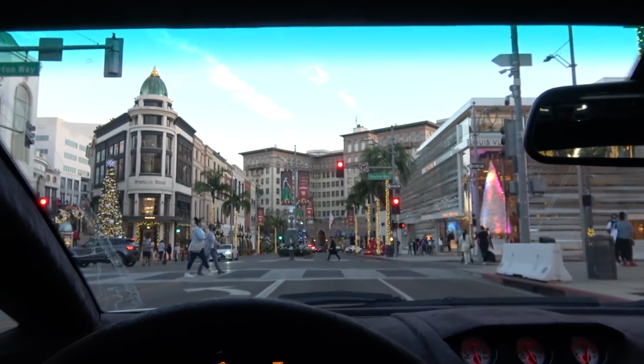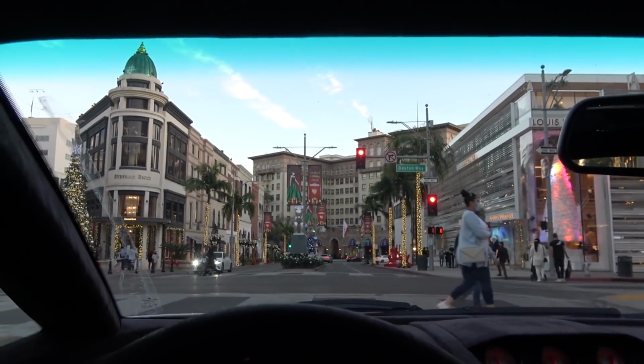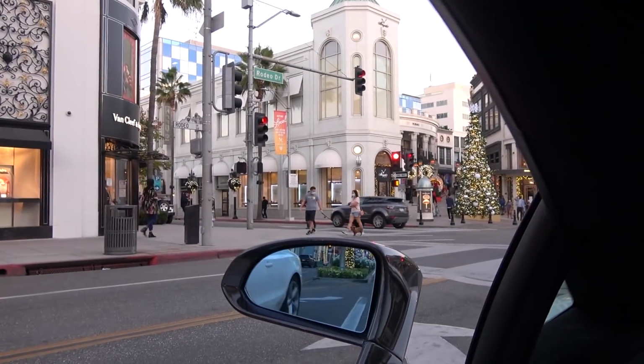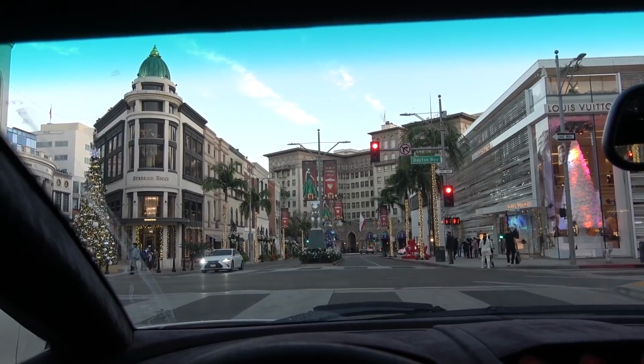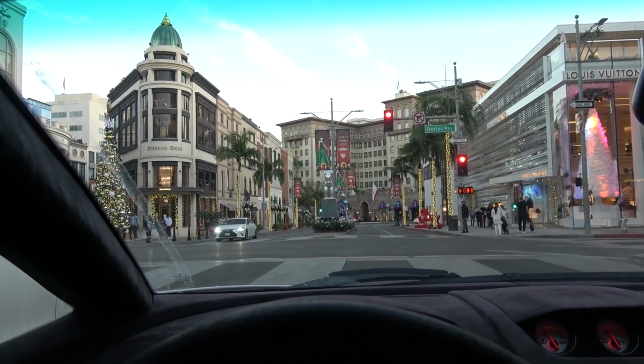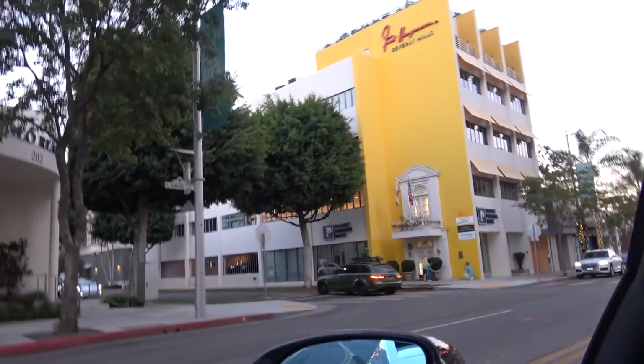It is absolutely completely dead. I understand California is in a semi-lockdown, whatever you want to call it, but dude, there is no foot traffic, there's no cars, there's nothing. What do you see there, dog? What, wiener dog? Oh, okay. But man, this is a sad sight to behold. My goodness. We got an LA car spotter here. Check out his tricycle.